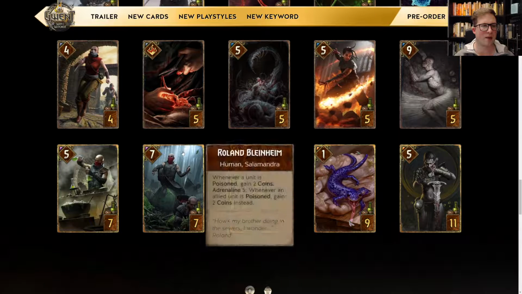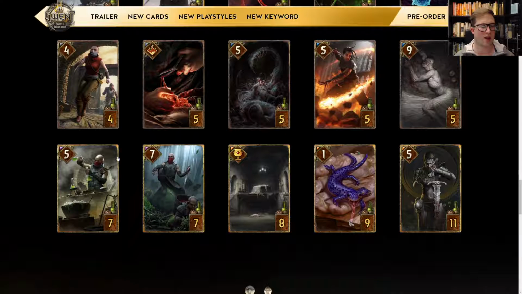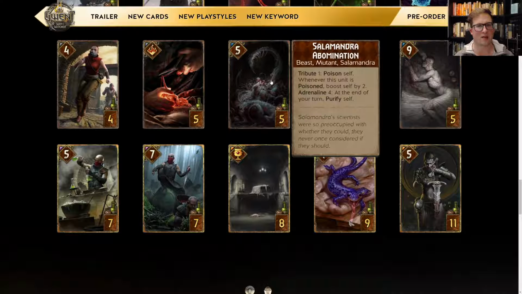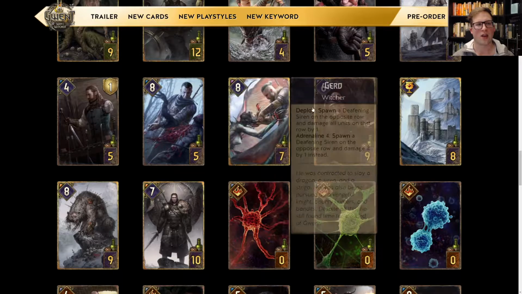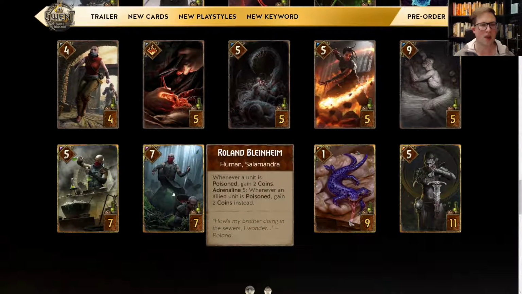Anyway, the Blenheim brothers here. So Gellert Blenheim, profit 2, fee 1, poison allied unit boosted by 2, cooldown of 1. It's able to do that only once per turn, but really good value there if you don't mind poisoning your own stuff. And again, Salamander Abomination working really well with that. Notably, this is also kind of the Yrden target here. I just think if you can carry Yrden with Bear Witchers, you're gonna wreck nerds. That's what I'm thinking so far.